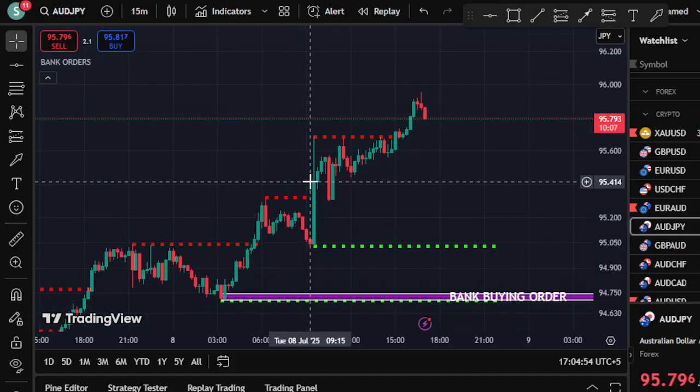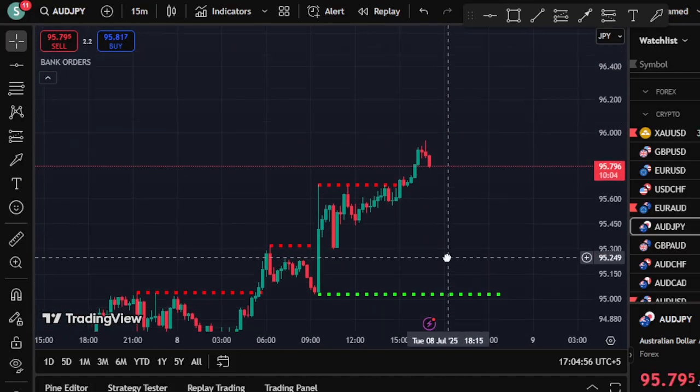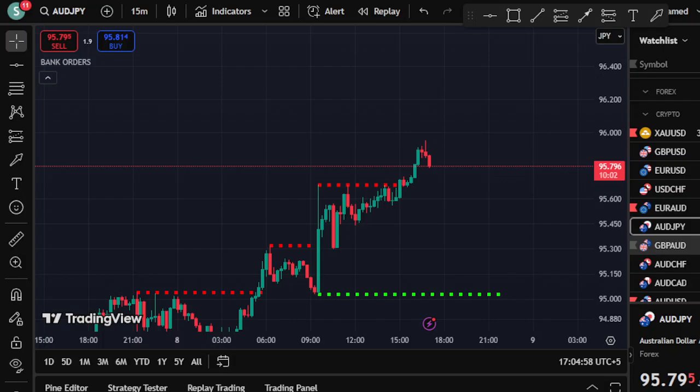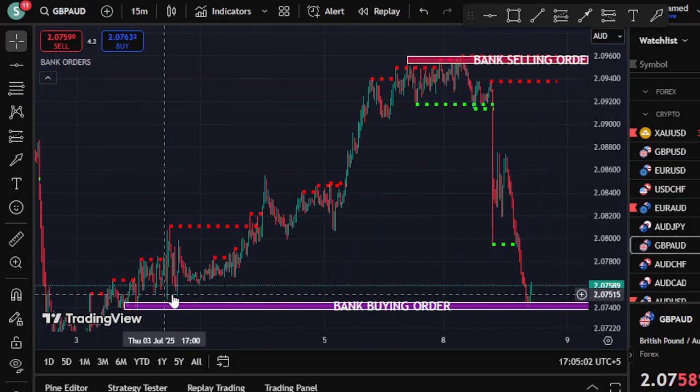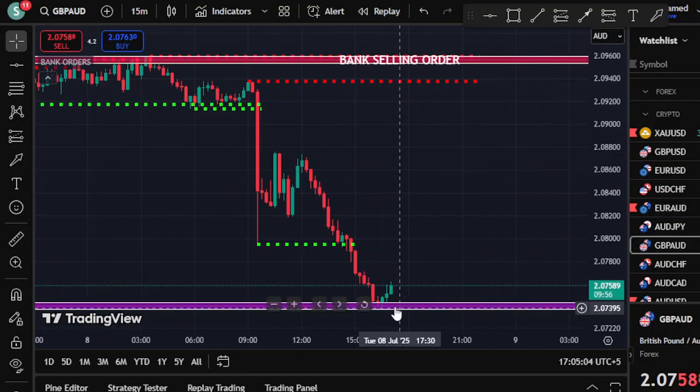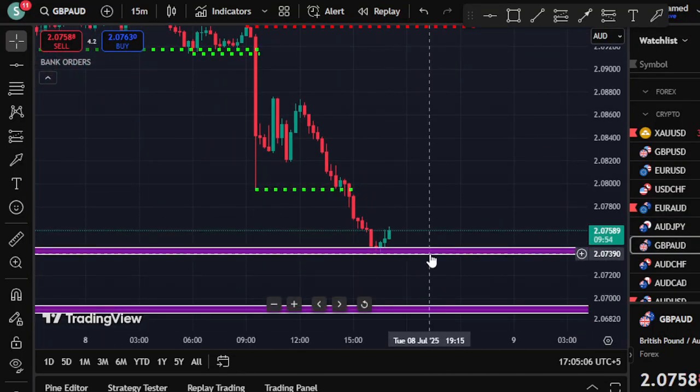Look, AUDJPY is constantly giving a close above the dotted red lines. You can see the price is going up. Next, now this is the retest. This is the second retest that is happening right now. So GBPAUD, it's bullish, but yes, there is not a dotted line with it, and we cannot consider it to be a very strong level.